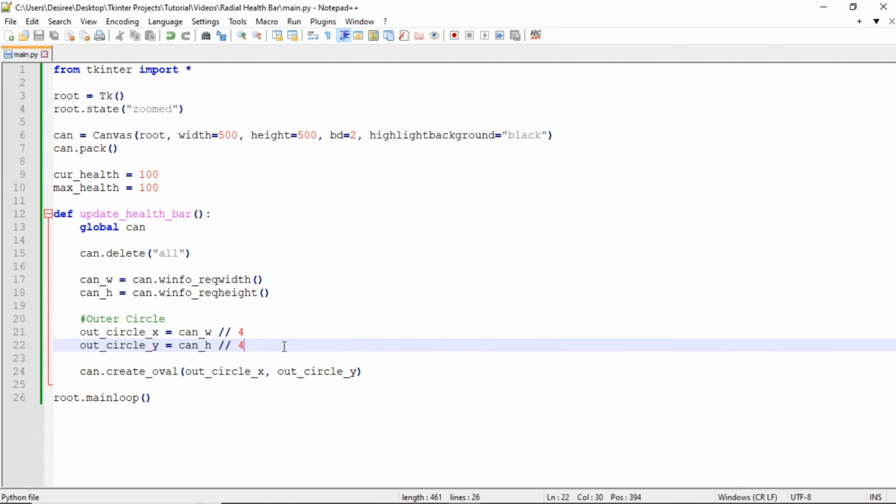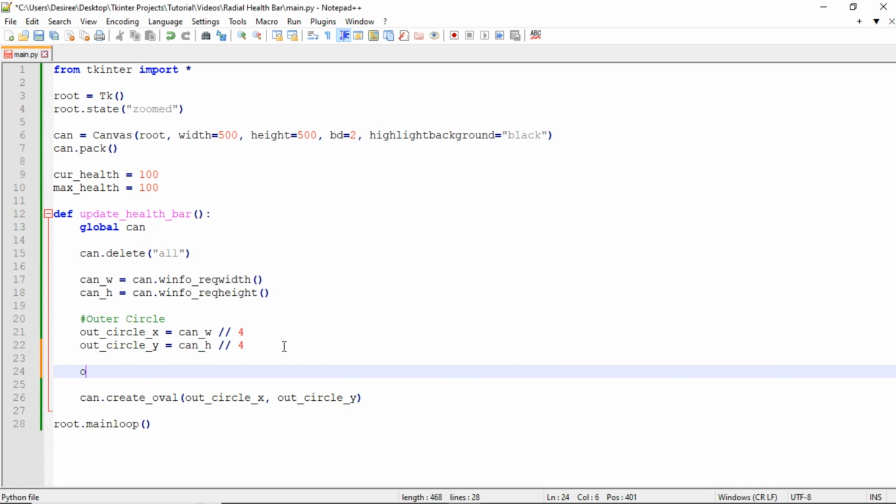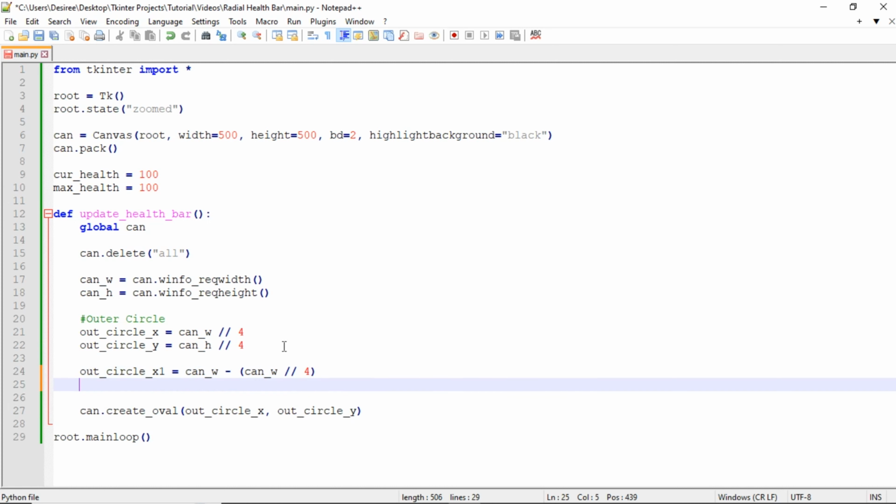Alright, now we're going to do our second set of coordinates. So outer_circle_x1 is equal to can_width minus can_width divided by 4. And then outer_circle_y1 is equal to can_height minus can_height divided by 4.